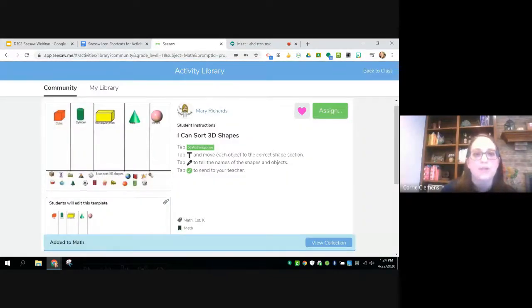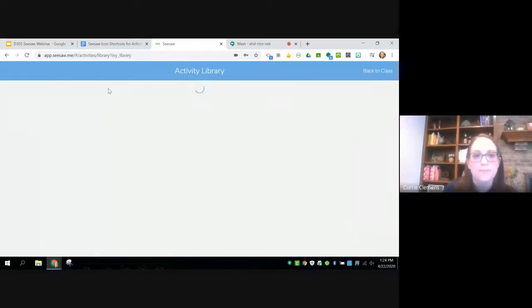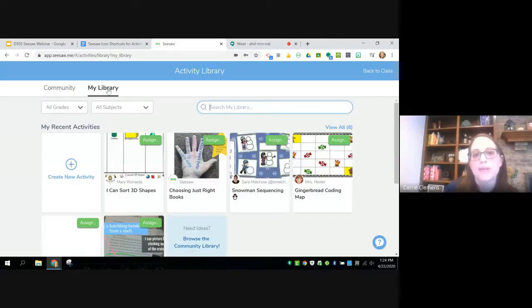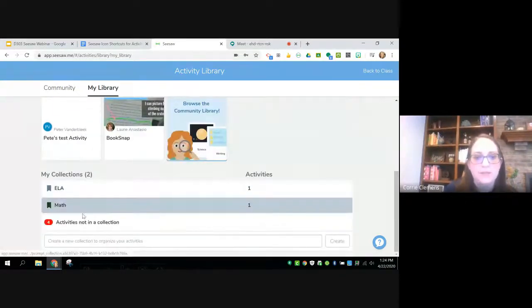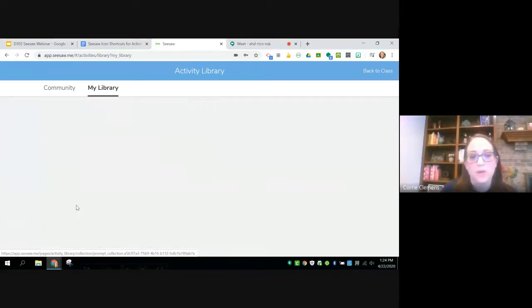And then what's going to happen is when I go to my library, I'm going to see all the different things that I've favorited or clicked on the heart. But then if I scroll down, I can see them sorted into collections. So if you're doing a lot of this and you're adding a ton of things and then you're having trouble trying to find everything later, collections can be a great way to help you with all of that.